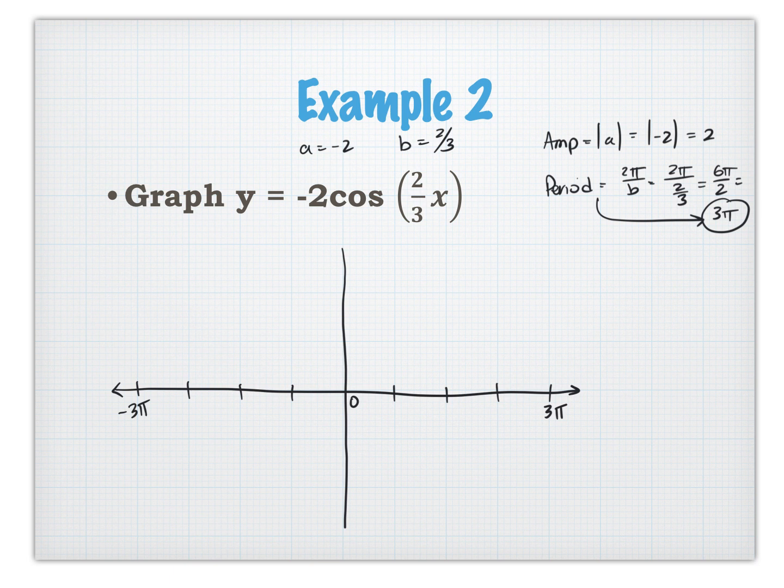Now, I need to figure out what these quarters are going to be in between. I'm going to do a quarter times 3 pi, and that's going to equal 3 pi over 4 radians. So this is 3 pi over 4 and -3 pi over 4. Then I'm going to do a half of 3 pi, and that's 3 pi over 2 radians. So that's this one, and this is negative. And the last one is 3/4 times 3 pi, and it equals 9 pi over 4 radians. And this is -9 pi over 4 radians. And so now I have that.